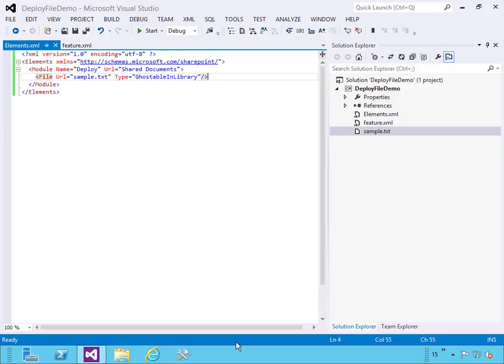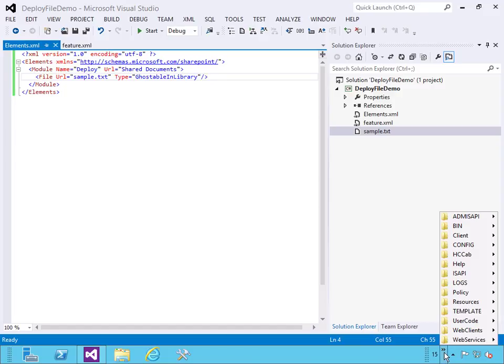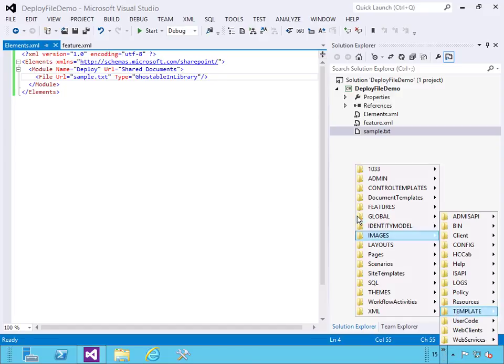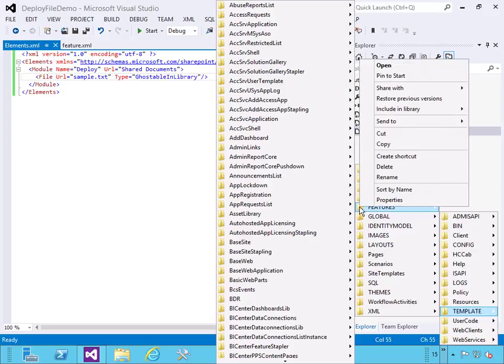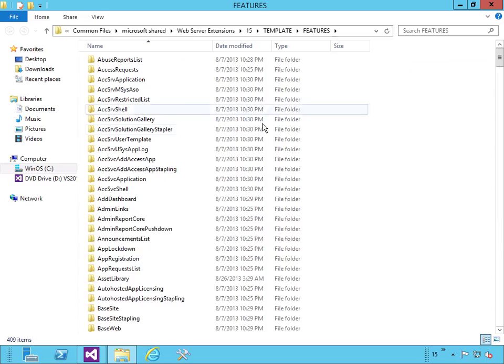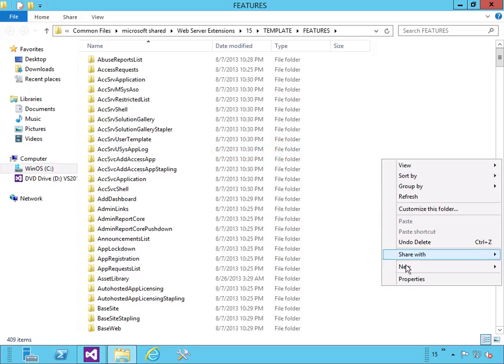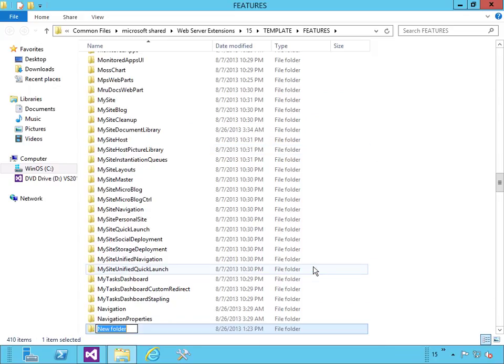Okay, so what I'm going to do now is I'm going to open up 15 Hive. I'm going to go to Template, Features. I'm going to open up the Features folder. And I'm going to create a new folder. And we'll call it Deploy File Demo.